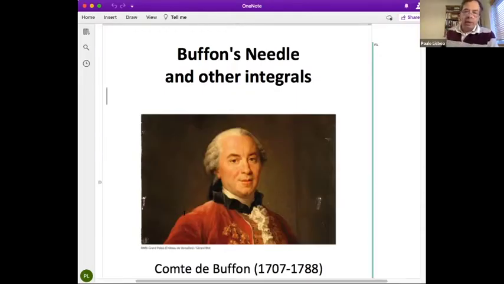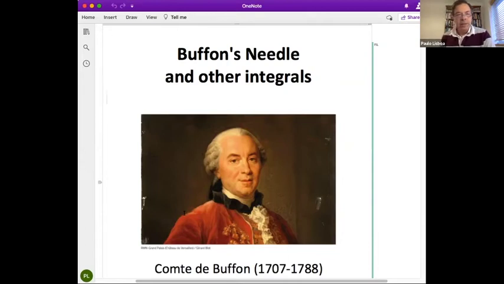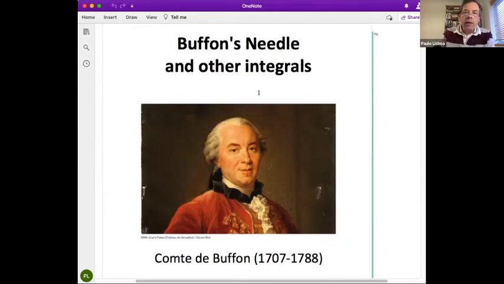So that is the experiment. What is the theory, okay? To show you the theory, I'm going to share another screen. And this very distinguished looking gentleman sitting there is Comte de Buffon. He lived in the 18th century, as you can tell, and he was a French aristocrat with the title of Count. So he's Count of Buffon. His actual name was Georges-Louis Leclerc, and he's credited with having created this experiment we just did, which is considered to be the first proper simulation in mathematics, long before computers had been invented, okay? So now let's look at the theory.